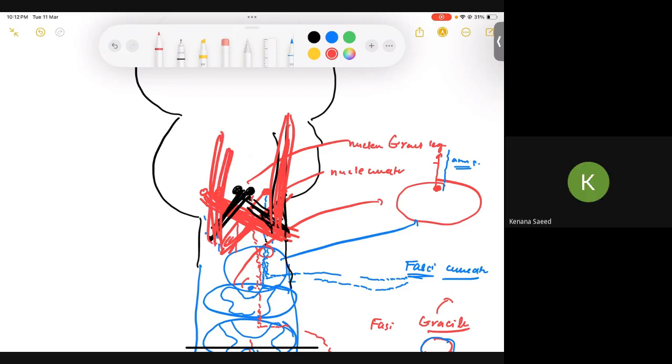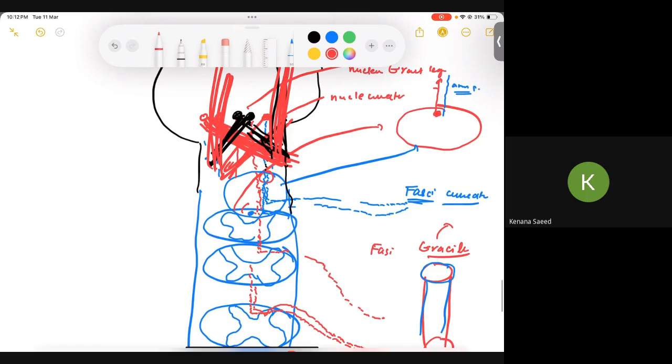Yes. Okay. So for example, if we have a lesion below the decussation, or below the medulla, all of the sensation would be lost on the same or ipsilateral side. Can I say that? Yes. If we have a lesion above the medulla or above the decussation, all of the sensation would be lost on the opposite or contralateral side. Can I say that? Correct.